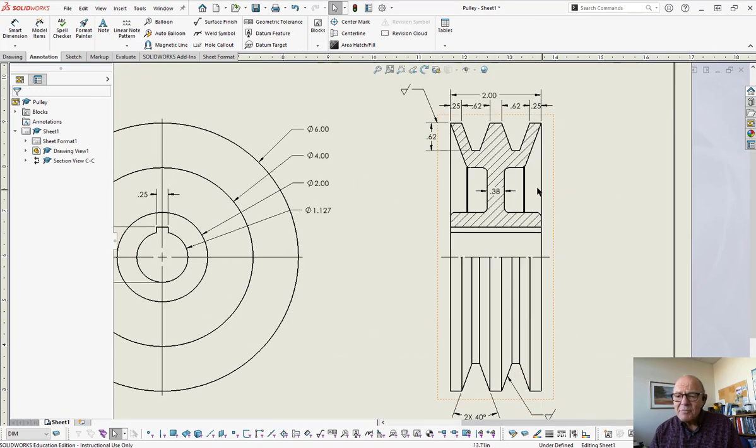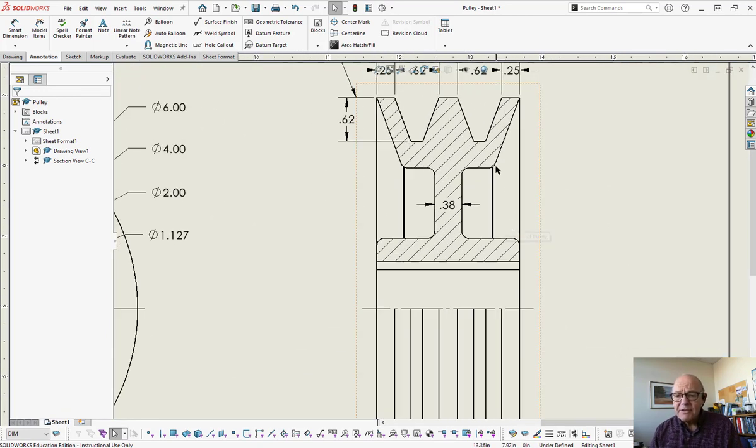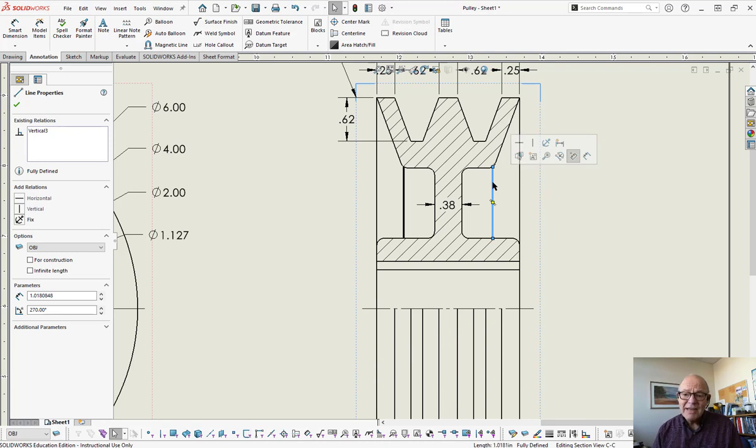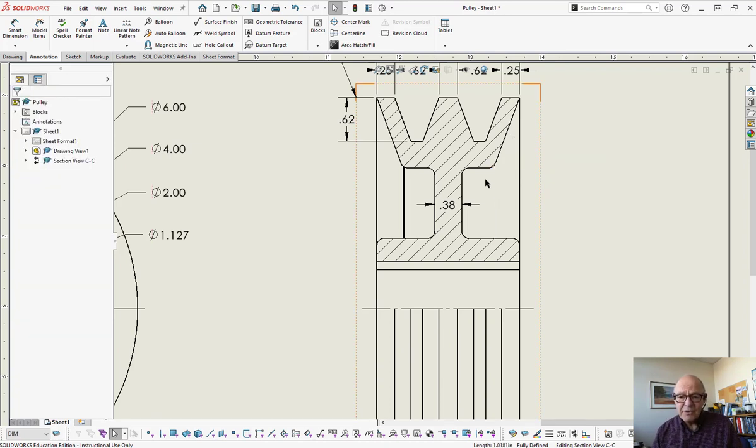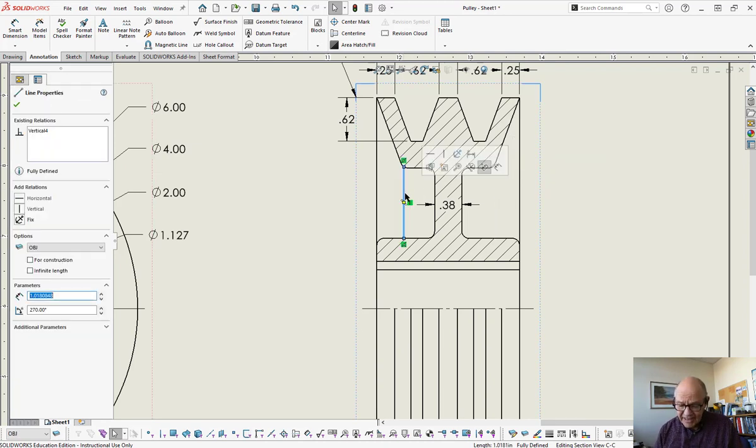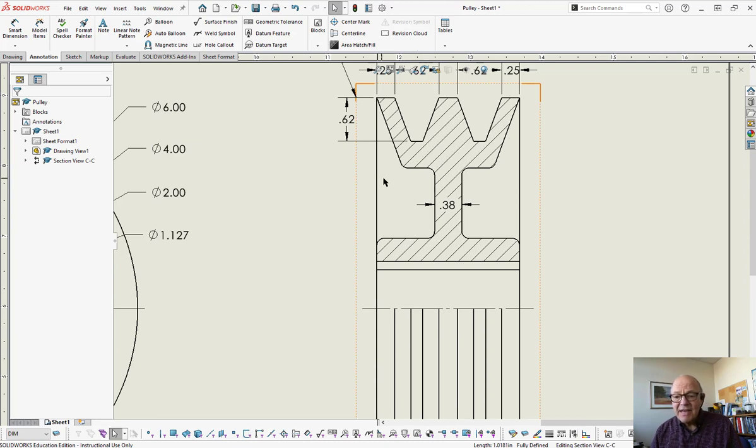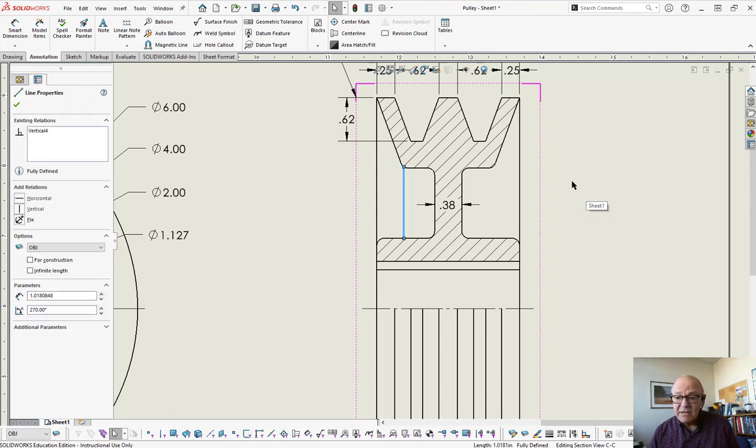So at some point when you're doing a drawing, you'll find a situation where you have to put a sketched line in on your own. There's actually a change in the plane from here to here, and there are tangent edges here, but because the convention for drawings is to put a single line in to represent the intersection of those two planes, we have to go back in and add a couple of lines, which is what this student did.